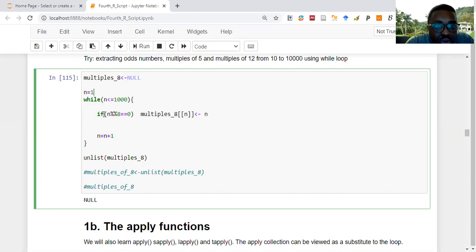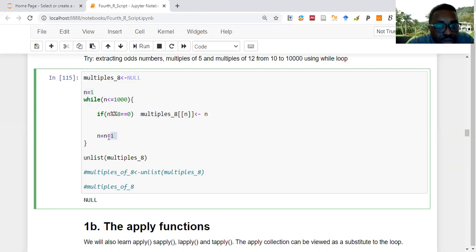And if that condition holds, it should test whether it's a multiple of 8. If so, it should save it as a list, okay? And don't forget, this is what now makes the difference. Here, the first value of n will come, and the first value was 1, so it will be 1 plus 1, which is 2. Then the 2 will come automatically and start from here. So you start with 1 outside the while loop, and it tests whether the condition holds. Once it comes in and the condition holds, now you don't need this anymore.